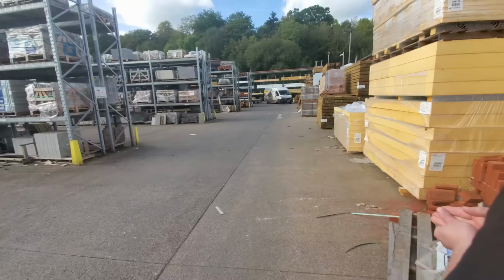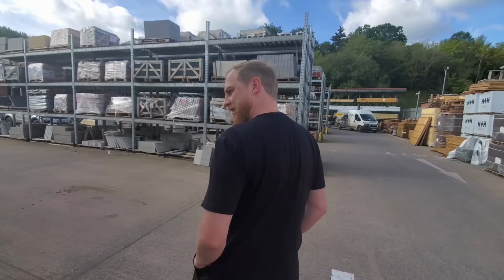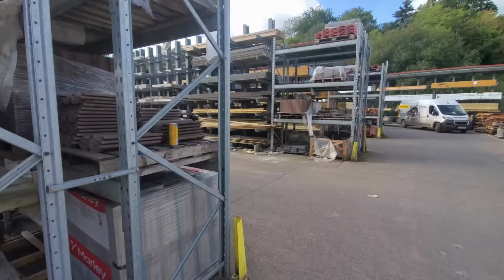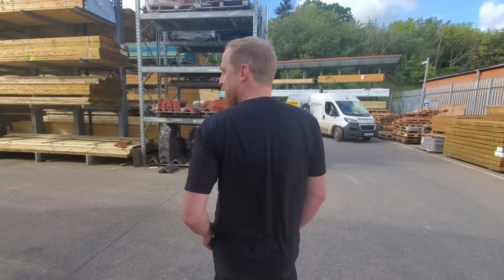Got to be in here, look. Patio slabs. I hope they haven't sold out. You did say there were loads. No. Other way round. There's stuff over here, Matt. There's some curbs. No. Oh no, this isn't boding well, because I don't want to be travelling 10 miles up the road, because we've got to do about 15 trips. I'm not seeing it. Me neither. Let's go and ask someone. Yeah, let's go find someone.